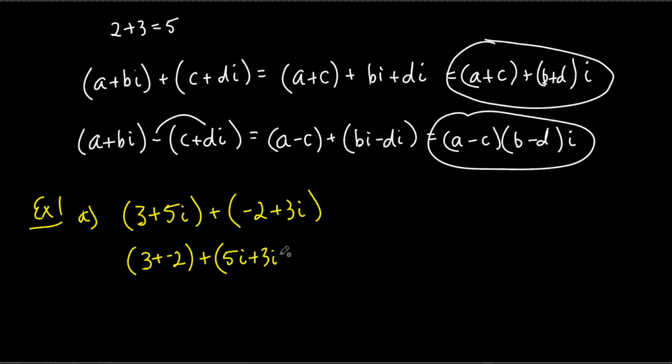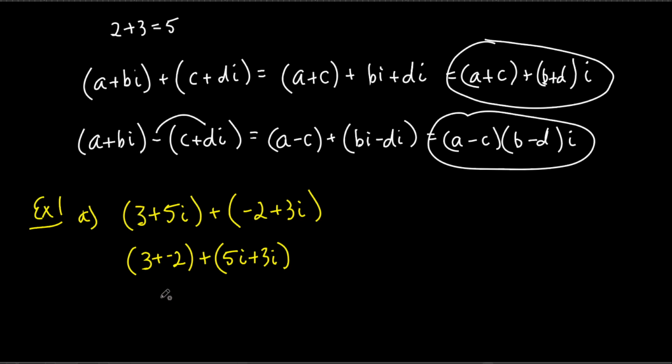Now, very quickly, you should be able to figure out that you could probably go from this step to the next step in your head instead of doing this. But I'm just doing this step right here just to make sure you don't get confused. All right? So I added up my like terms. This is not distributive property. This is not FOIL method. I'm just adding like terms. Don't be fooled by those parentheses. Okay? There's a plus in between. It's not FOIL method. You're just adding like terms.